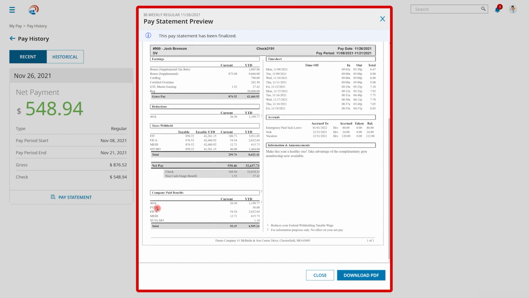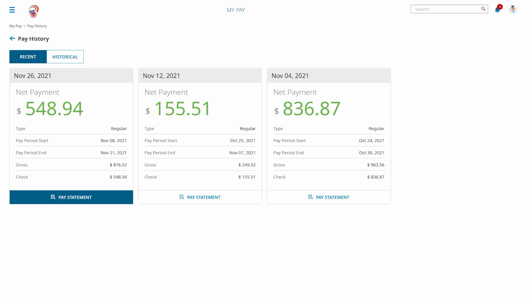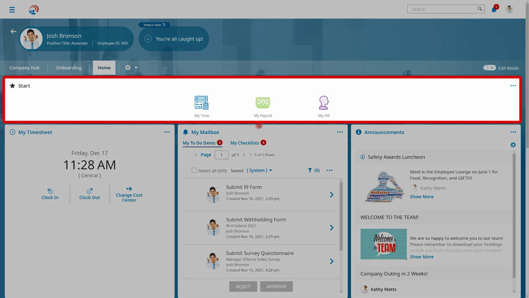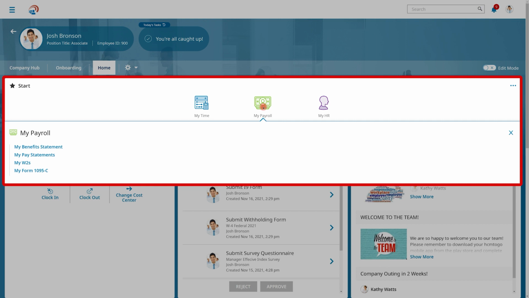Also, given that this system operates off of a single database, employees also have access to their timesheet details and their accrual balances as well. In addition, employees can also download their pay stub right from here if needed. Also, right here on the dashboard, I have created a customized menu with links to areas of the system that the employee will use most frequently, just to provide for easier navigation.